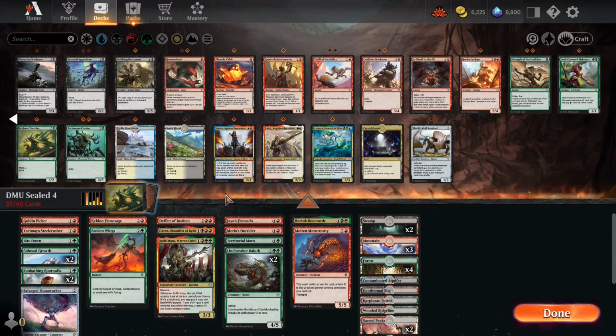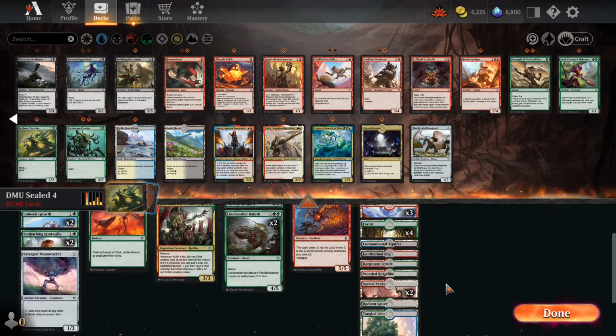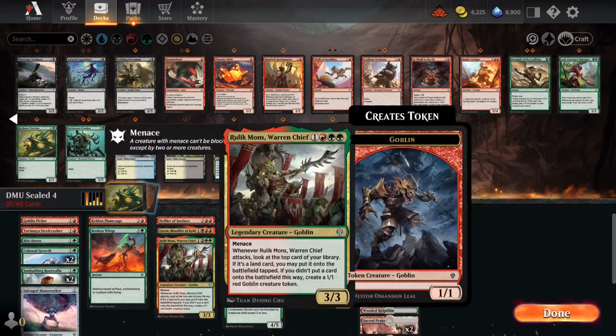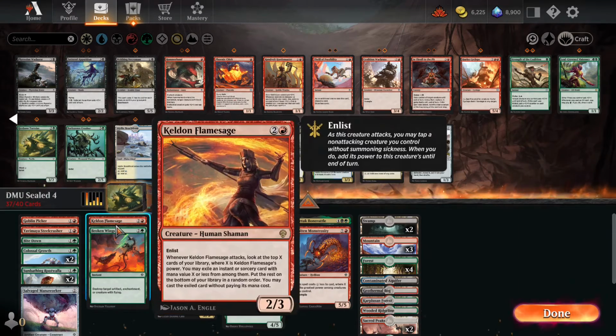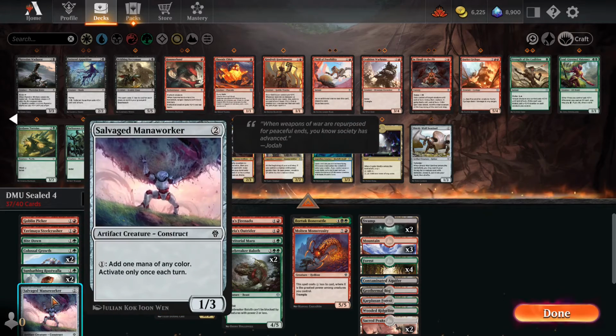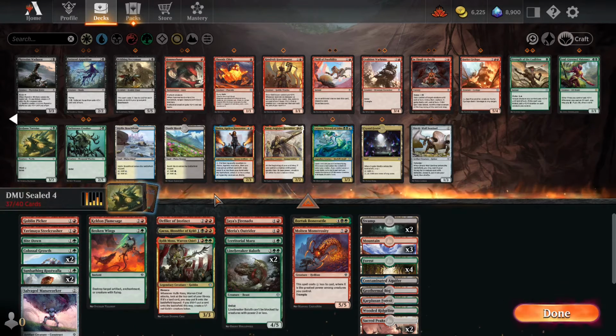We could play anyway. We could make it work. I think I end up not including it, but looking back on it now, maybe I should have just played Tatyova, considering how strong it is, and just sort of hoped the mana would work with the Mana Worker and a couple tap lands. So, not sure. I tend to try and move towards the more straightforward, streamlined strategies, though you can get very ambitious in this format.